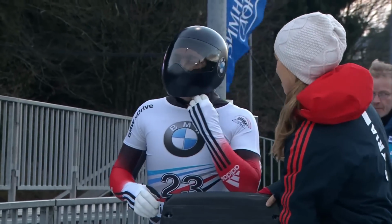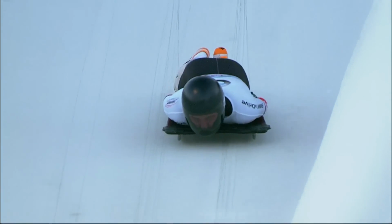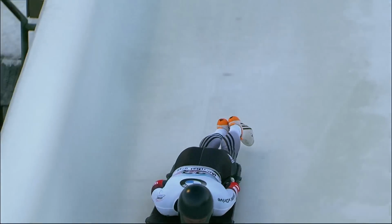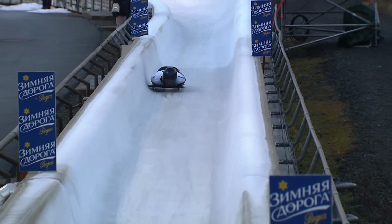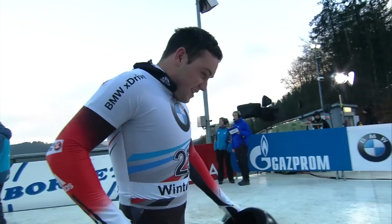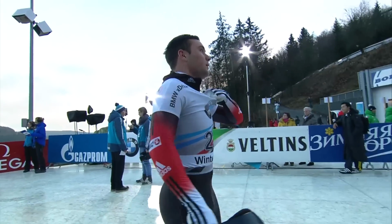Disappointment for Florian Auer. Doesn't make the cut. So first year in the World Cup. 1,300 here. This is it. Look at the start. Yeah. He hits before that curve zero. He's got to go to the middle of the curve, steer. Now he's up on the last part of the exit. Now he comes over, taps this little wall. And that's not how to do it. And Florian has raced here enough to know when he hit the dink in corner zero that he was in deep trouble.